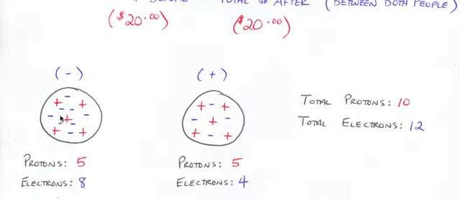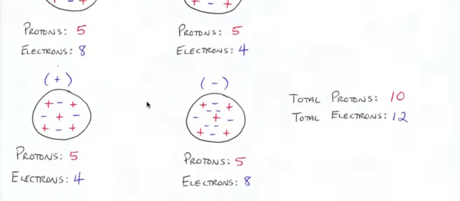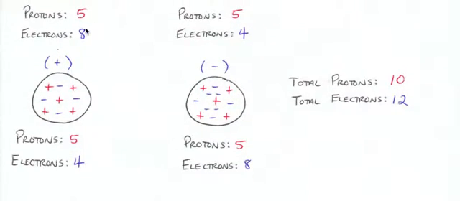Let's assume that in some way, shape, or form, this first object is able to transfer electrons to the second object, and we'll assume that it transfers 4 electrons. Well, that would result in this case. While it originally had 8, it drops to 4, meaning the other object must have gained 4, and it started with 4 and now has 8. They both have the same number of protons because protons do not move in this case. Electrons are the only things that will move when it comes to charge.